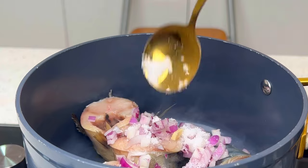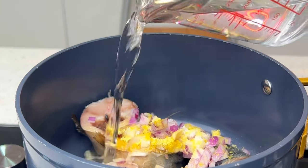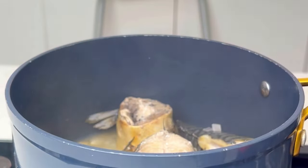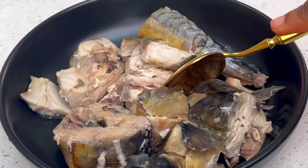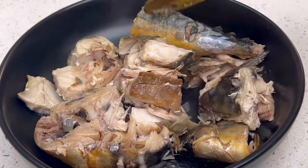You're going to get some fish. I'm using tilapia — you can use shawa if that's what you have. Season your fish with some onions, seasoning powder, salt, and water. Boil this and let it soften. Once your fish is ready, take it out of the pot and gently remove the bones and flake it.